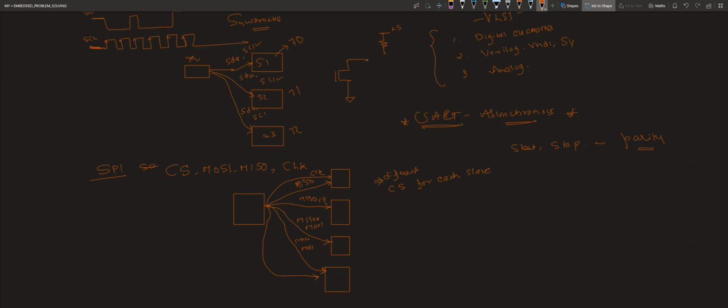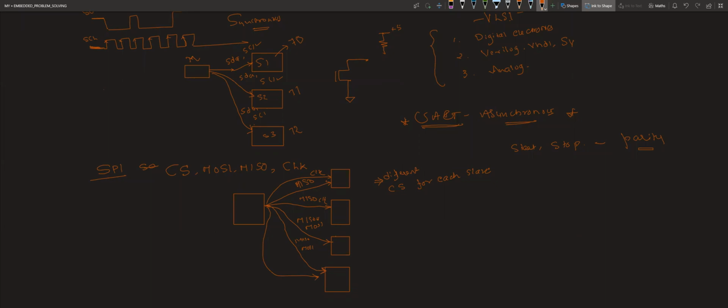It is an extra burden, but still we use parity. Any reason? To check whether the message is transmitted properly or with any errors. Good. So it is actually to detect errors.